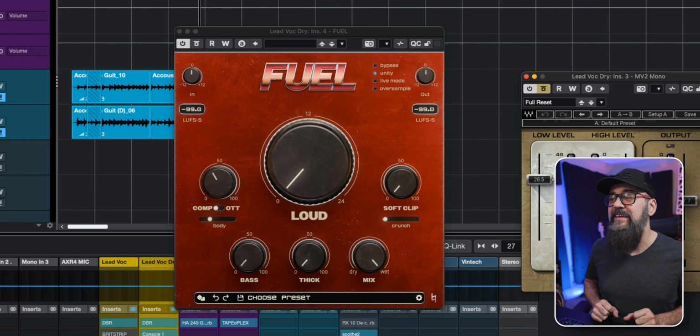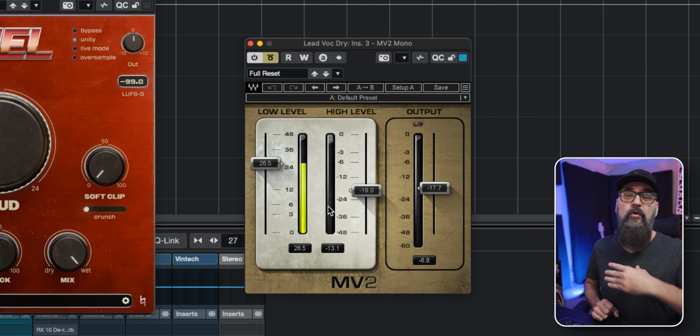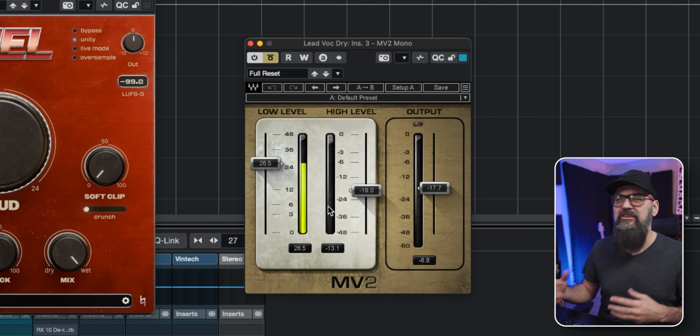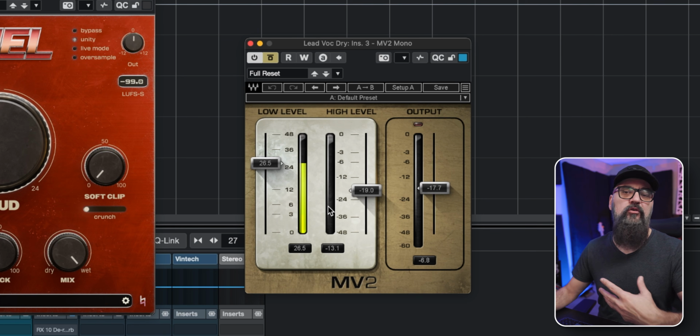So this is good if you want to get more of the quieter part of the signal to be a bit louder in the mix, which is great. For dynamic vocals, for example, it's going to work well with this type of approach, bringing up the quieter part and down the peaks. This is why I like MV2, used it on vocals, pianos, bass. You can work with this type of compressor on so many sources.